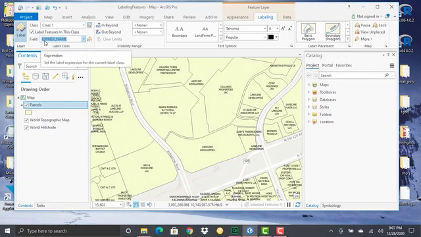There are two options that you need to turn on in order for labels to be visible. There's this label features in this class checkbox. You'll notice it's turned on. You'll want to make sure that's turned on in order for the labels to appear in the map itself. And then there's a toggle button here called the label button. And this is what enables labeling for a layer. So both of those things have to be turned on. You have to have the checkbox turned on here, and you have to have the toggle button turned on.